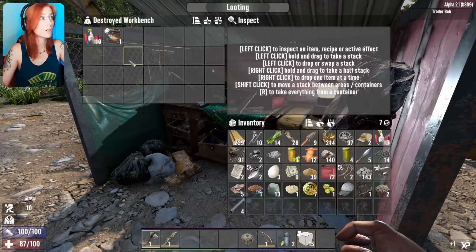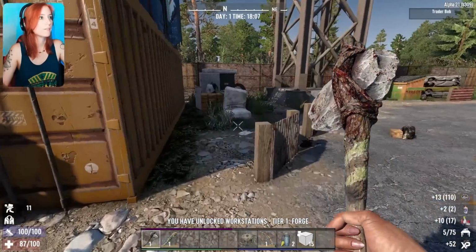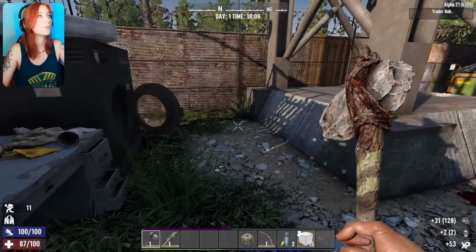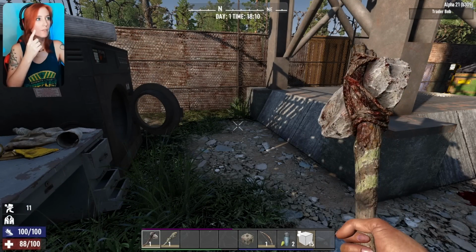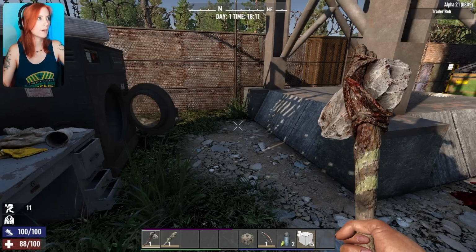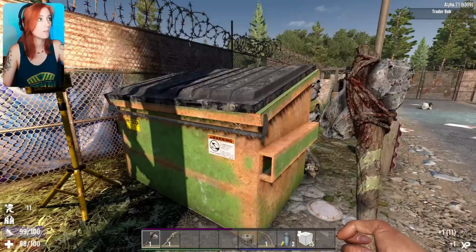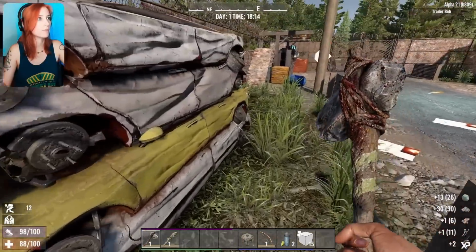Destroyed workbench. Another Forge Ahead book. Tier one, I've got the forge. Oh, I thought it was workbench next. No. It's the water purifier, the forge, the workbench, and I think it's the second tier, but I don't have quite enough books into that tier in order to get the workbench. I'm sorry, you're gonna have to use the door handle like everybody else.